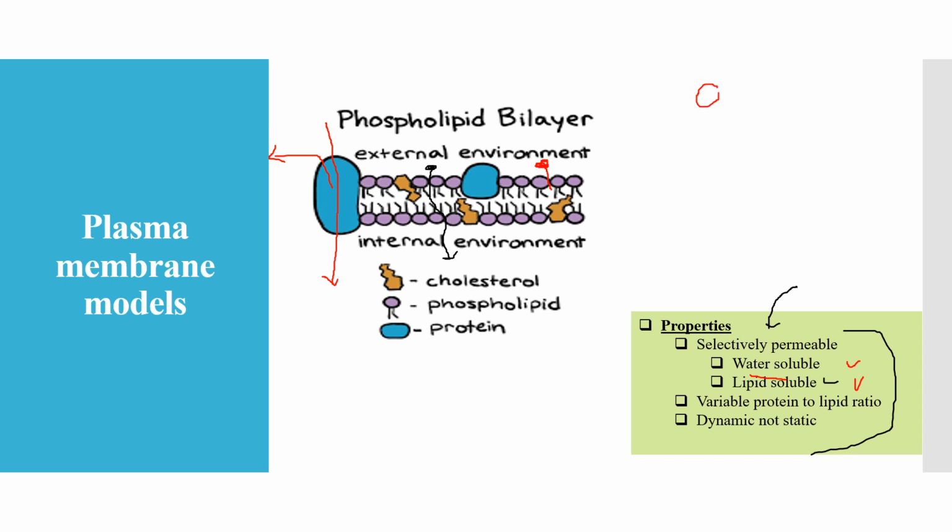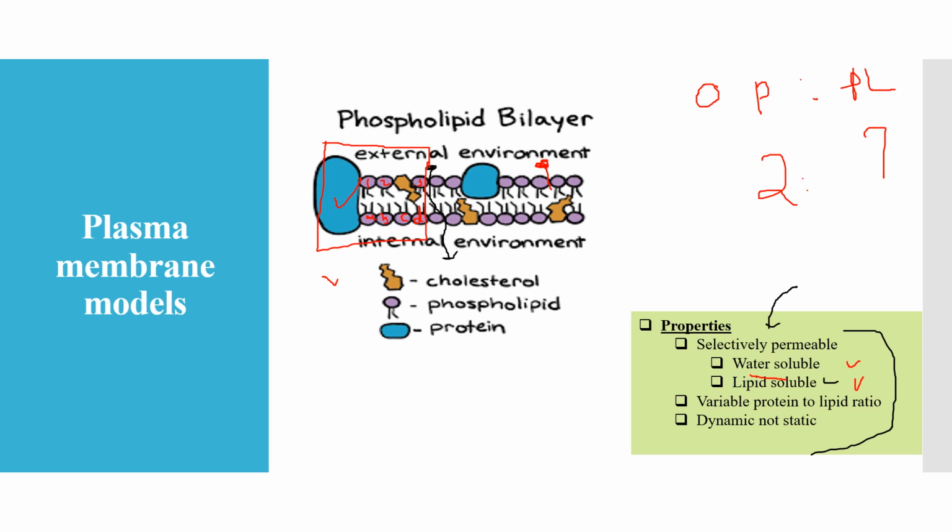So if this is the lipid bilayer, and you can see this is one lipid molecule, this is two lipid molecules, this is three. If we are going to take only this section, let me erase this. So we are going to take only this portion here, 1, 2, 3, and I will write this down as A, B, C and D. So here, 1, 2, 3, 4, 5, 6, 7, the total phospholipids are 7 in number, and the proteins are 1, 2. So two protein molecules are present, so you can say the ratio is 2 to 7.